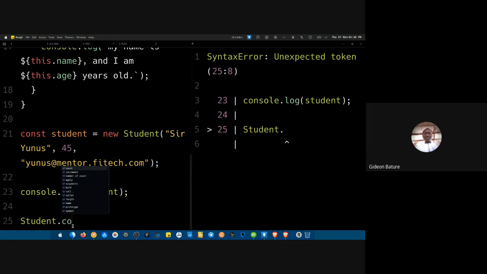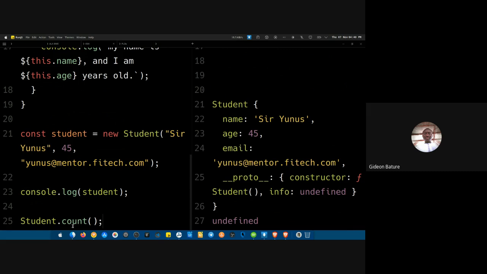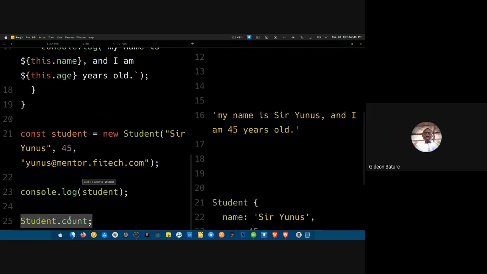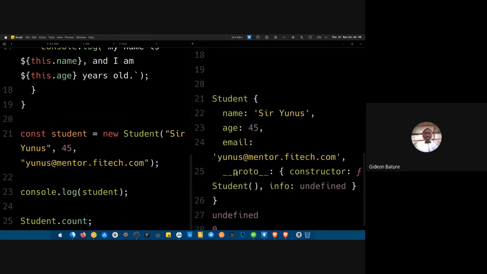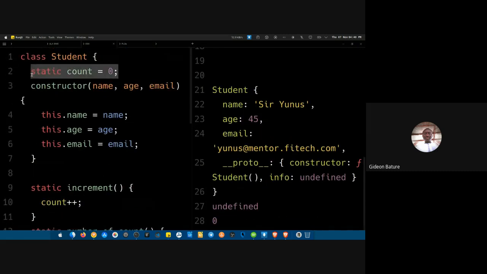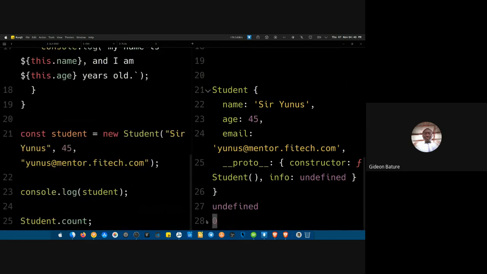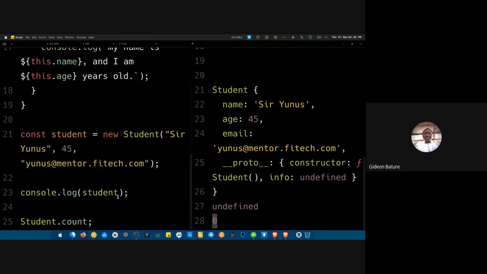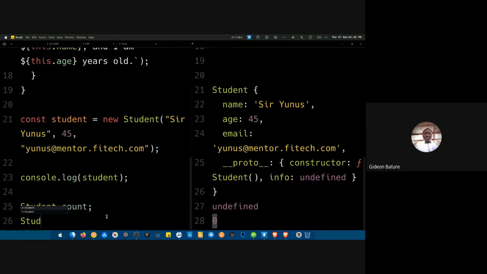So, of course, if I call count here, what I'm expecting is that it's going to work. I think I just need to call it like this, yes. And there will not be any error. So what I'm expecting it to do by calling this count is to return the value of my variable here. So that's why I see here it is returning 0. Now, if I want to increase the count, I'm supposed to call this function. So I'll call this function. I'll say my instance student dot increment.